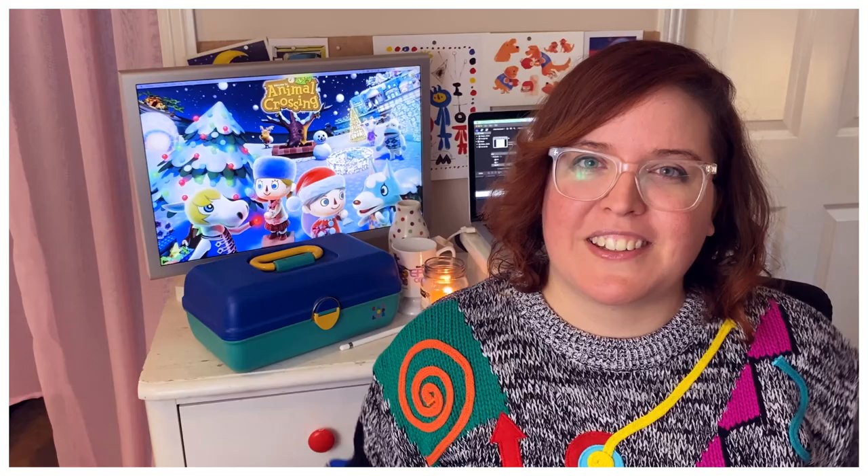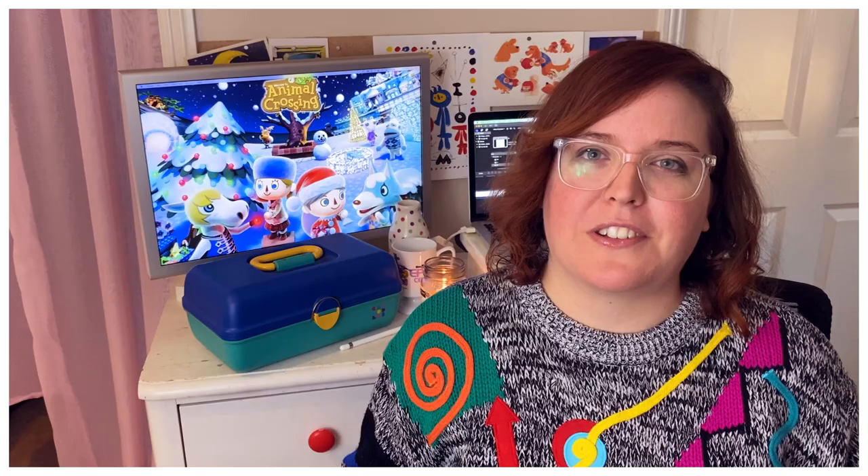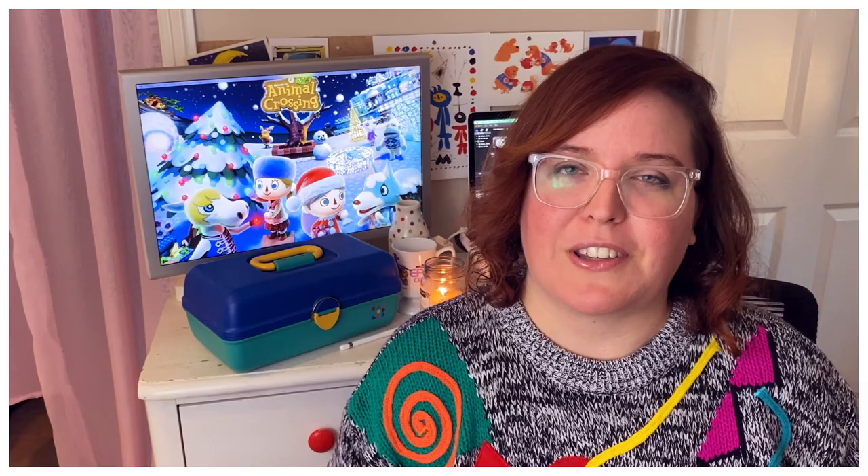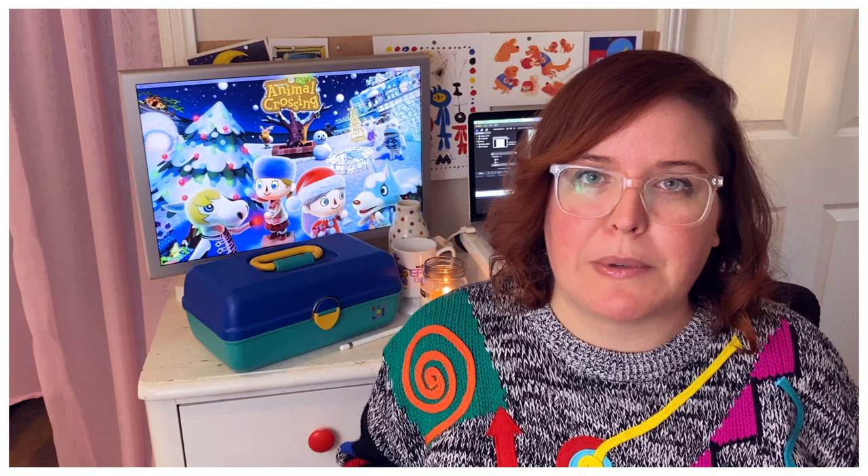I had to show off this crazy sweater because as promised in the last two videos, my sweaters were gonna get increasingly bizarre. This is the pièce de résistance. It looks like Pee Wee's Playhouse on a sweater. It's got like numbers on it — what does this mean? It's like cryptic. I'm wearing this for Thanksgiving. I love crazy wacky colors and shapes, squiggly stuff, teal and purple. There's stuff popping out of it three-dimensionally and it's not some crappy screen print. It's made with love, wackiness, and a sense of joy.